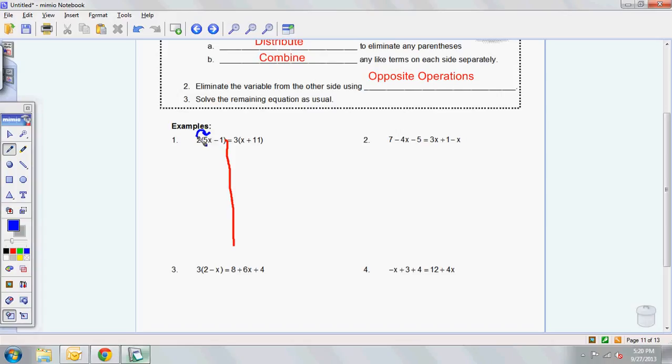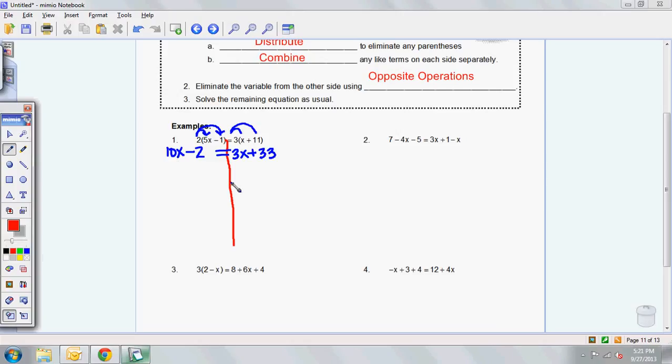I'm going to multiply this 2 by everything in the parentheses. If I do that, I'm left with 10x minus 2 is equal to, and then I get to this side and I see I can actually distribute here as well. I'm going to multiply that 3 by everything. Now I'm left with something that looks like yesterday's problems, where I just have variables on both sides. My next step, just like yesterday, is to get these variables to one side.